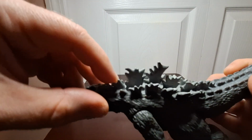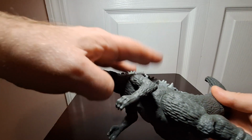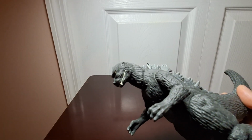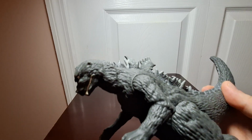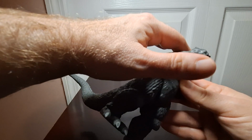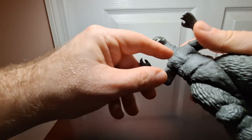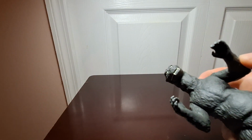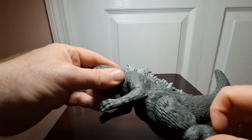I guess there's a glue seal where you would be able to do that. But that was on that version, obviously been corrected for this Movie Monster Series release. So not an issue here at all. But just so you guys can see that there. Again, you got all the scales running down the neck, into the chest here. Got sort of a lighter wash of gray done for the chest and abdomen area, just to give a little hint of different coloration there.